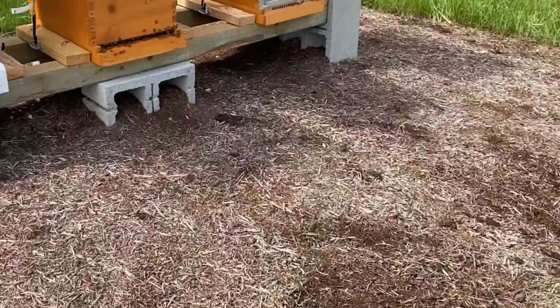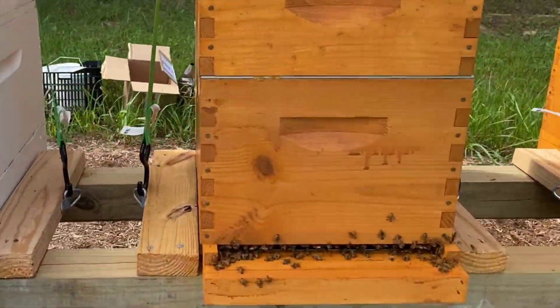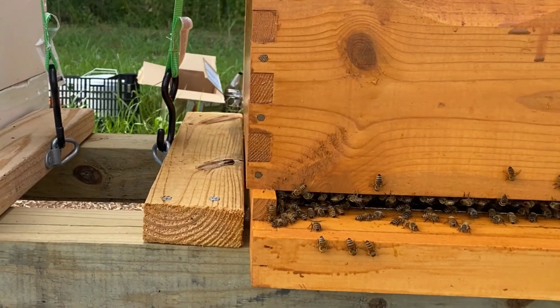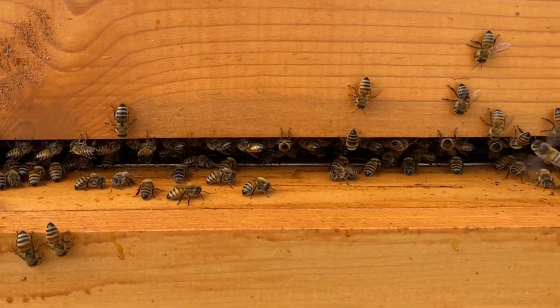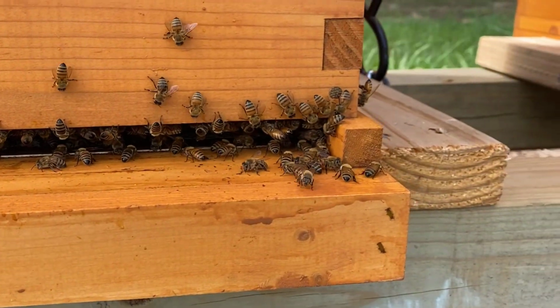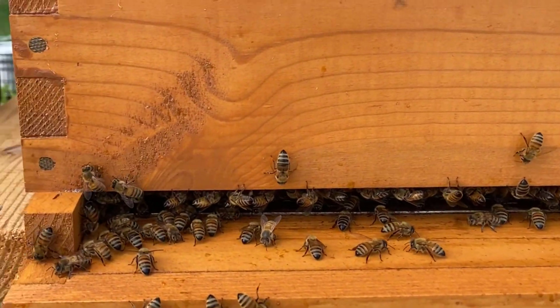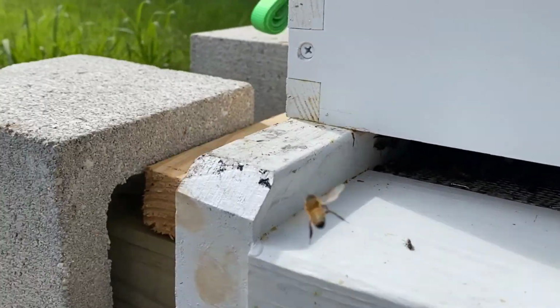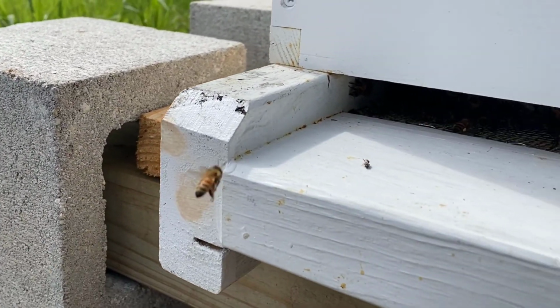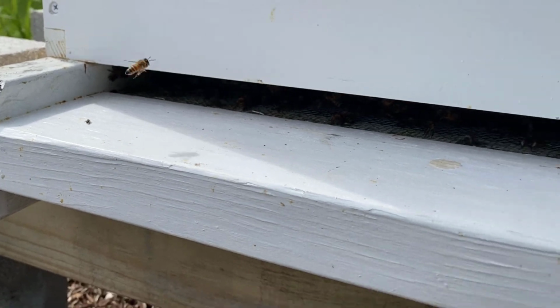And let's see if I can get the angle right on this. Look at the activity on our tiny Italian hive. They are just doing absolutely phenomenal right now, folks. Tons of bees in there. I'm looking forward to getting into seeing how they're doing. Our tin frames, well, we've got bees, so that's always a good thing.